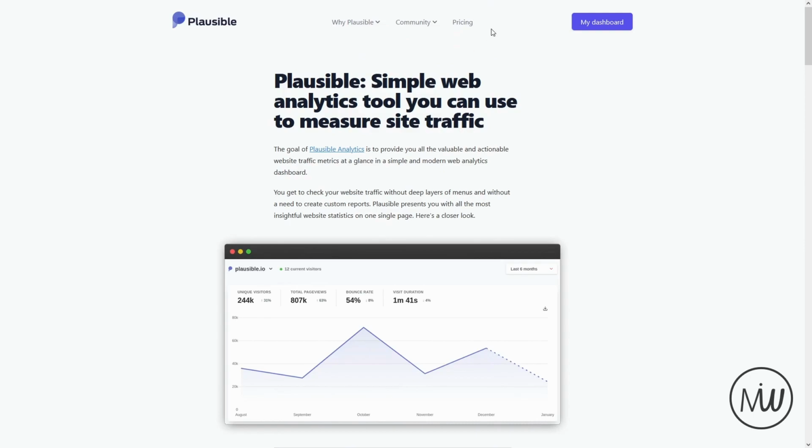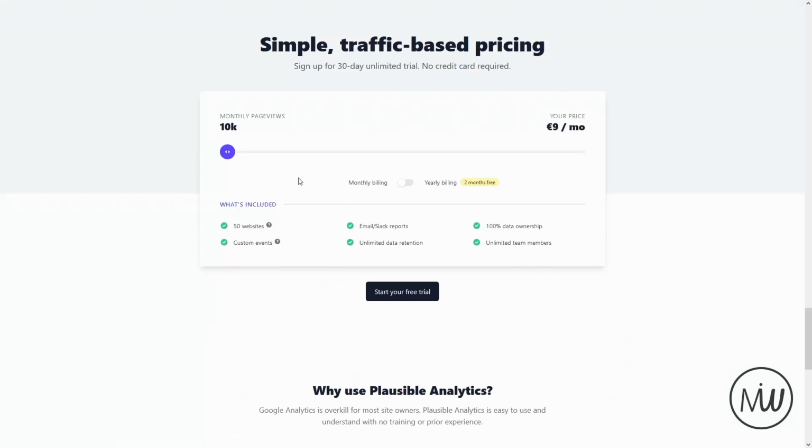So how does it look? Let's just briefly look. The pricing model starts at €9 a month for 10K page views, and then neatly scales up from 19 to 29 and so forth. By the way, in the post attached to this video, there's also an article about these Google Analytics alternatives where you can see the pricing compared between these. So let's see how it looks in the backend.